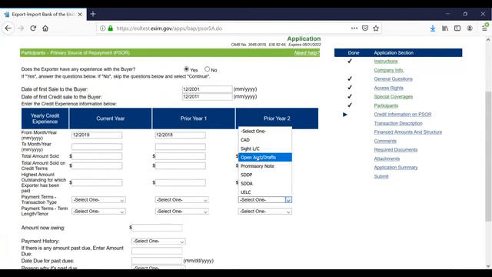This is open account drafts, which is what we usually see. If it were a bank payment mechanism, it would be this unconfirmed irrevocable LC, but typically it would be open account drafts, and you would then specify what kind of terms you were offering the open account for. So up to 30, up to 60, and so forth.